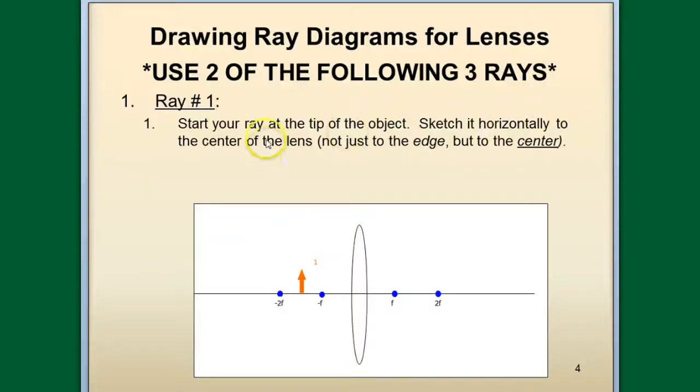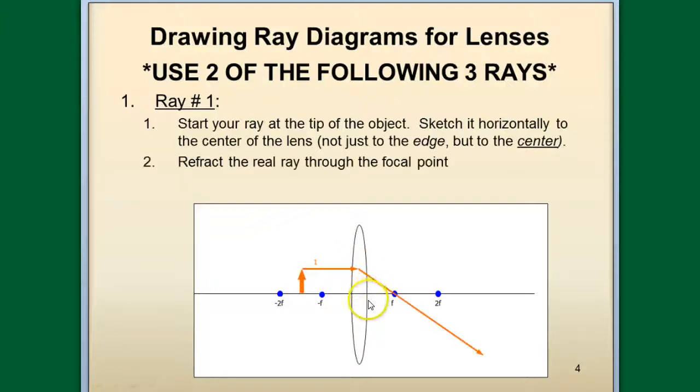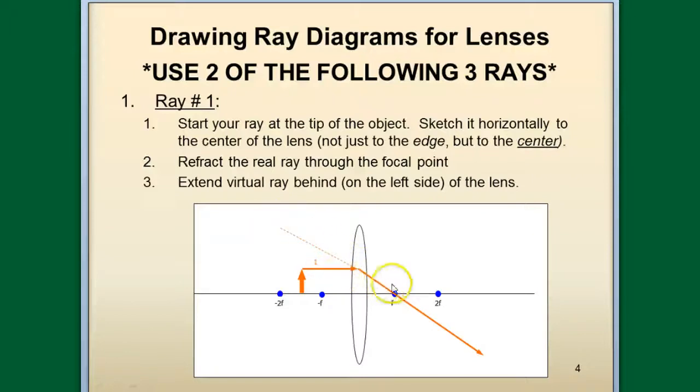So ray number 1 is exactly the same. Ray number 1 starts at the tip and starts horizontally, parallel to the principal axis, towards the lens, and then it gets refracted through the focus. It's really important at this point to know where the focus is, to know that this is a convex lens. It has a positive focus, therefore the focus is on the opposite side from the object. At this point on your notes, it should be obvious you're on the image of a convex lens, which looks like this. And remember, this is a refraction point, and so we always get a virtual ray behind the refracted ray because this is what your mind thinks is happening. So ray number 1 goes parallel and is refracted through the focus.